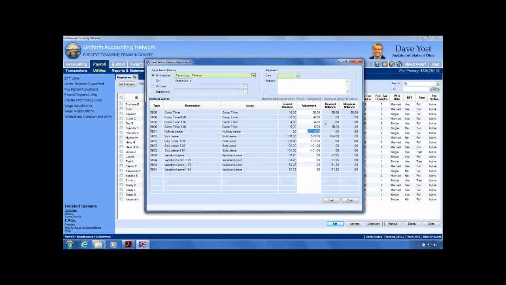Of course, you would scrutinize this very closely. Holiday leave is paid as they go, so we don't need to correct that. He has no balance for holiday leave. But vacation leave, we'd want to consolidate that. Oops, I want to decrease, not increase.